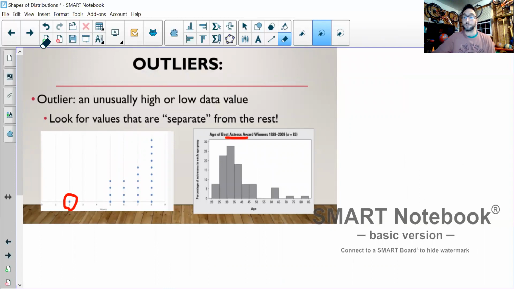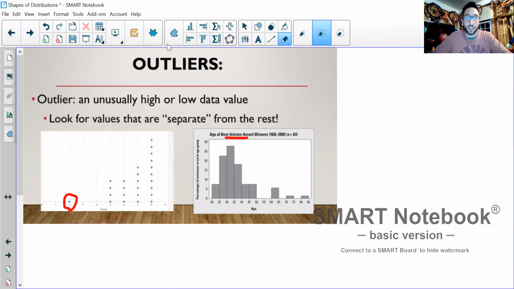Last thing we want to touch on is if there's an outlier, we always want to point that out. So an outlier is just an unusually high or low data value, right? Something surprising to us. Sometimes an outlier is just I typed 100 instead of 10 in the calculator or in the software I'm using to make a graph, right? That's important. That's kind of a way to check. But oftentimes, there's something crazy going on with an outlier, something different, right? Something we want to investigate.